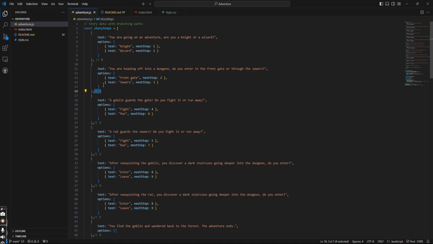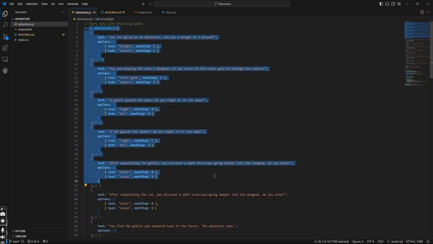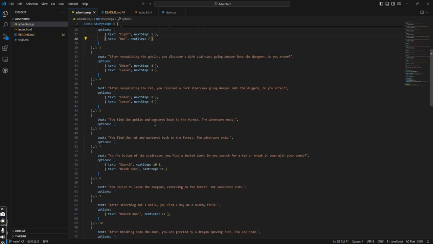Here I have marked the index number. So when it goes to the function next step later on, it will call the function or the index for this list, for this array, and it will go to that point. So when you're given this option, if you hit the first choice, it will take you to the fourth index, which would be this one, it's marked 4, and so on and so forth. So this is basically just the structure of the actual text itself.